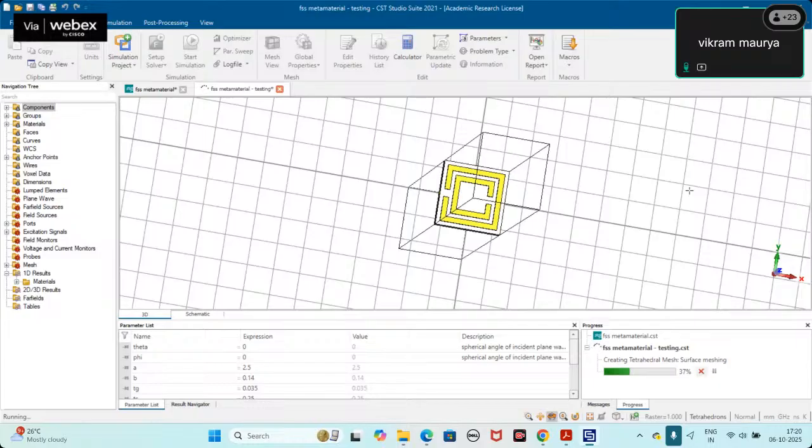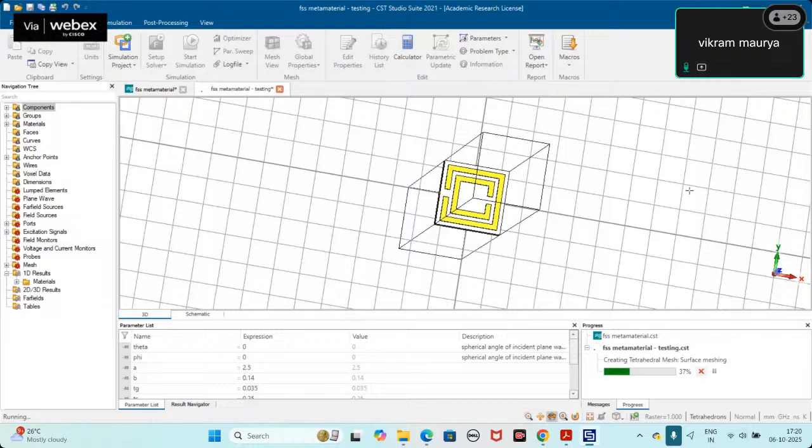So when you are calculating the S11 parameter, you directly calculate it with the first antenna only. And when you are calculating the S21, meaning how much transmission will take place, you calculate it with the help of the other side of your horn antenna. So you have no need to make a separate horn antenna and your structure and then simulate it.